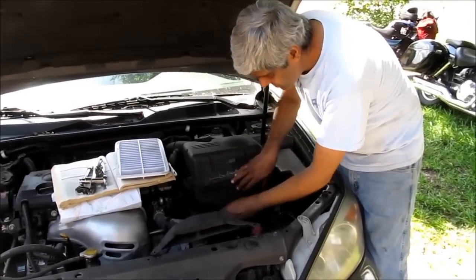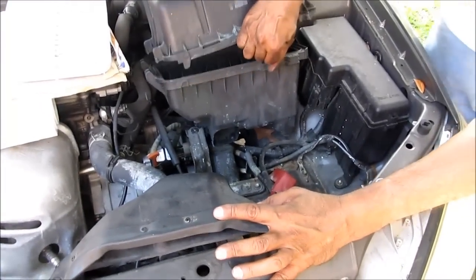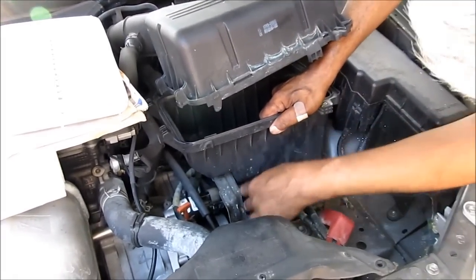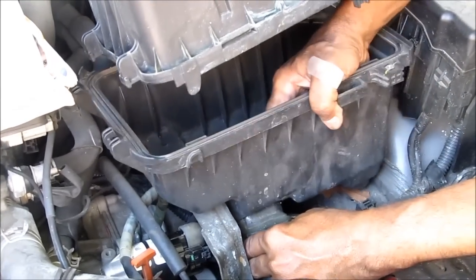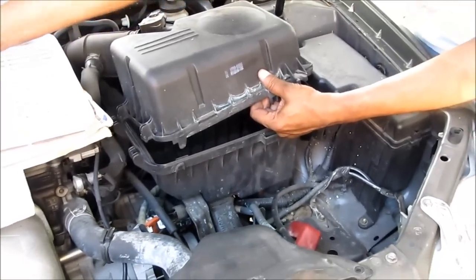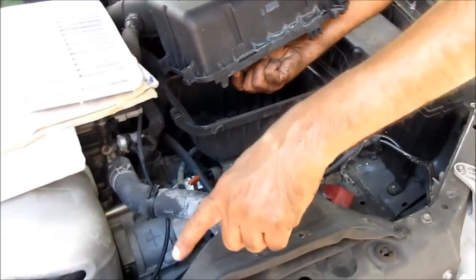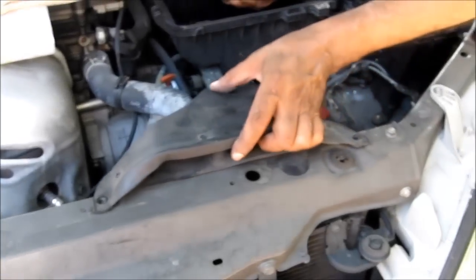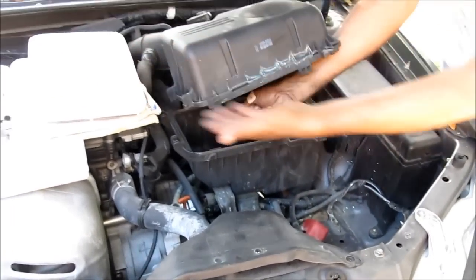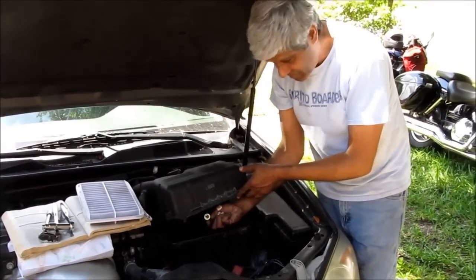Okay, now that we got this bracket attached, it's time to get this air cleaner housing back in there. It's a little tricky. We need to get this thing inside before we put the screws on. So there it is, and then there are 3 bolts that go from the inside that attaches to this bracket, and then there are 2 bolts that attach this to the front frame here. And put your air cleaner back, and we're ready to attach the battery and ready to crank it up. I'll be back right away.